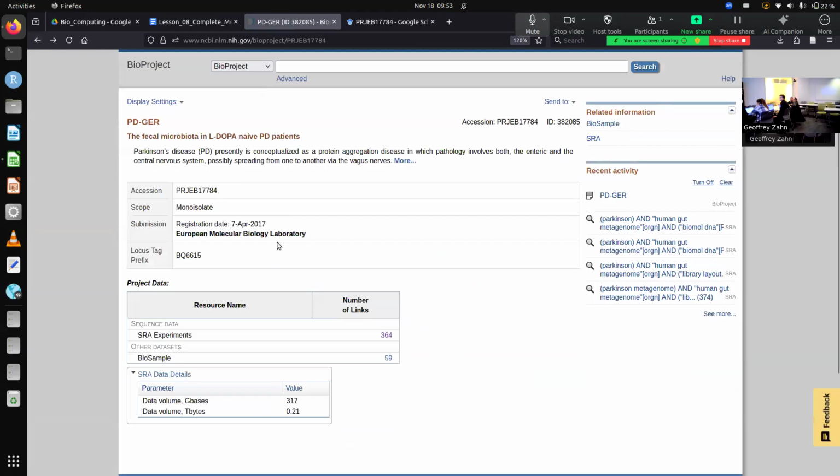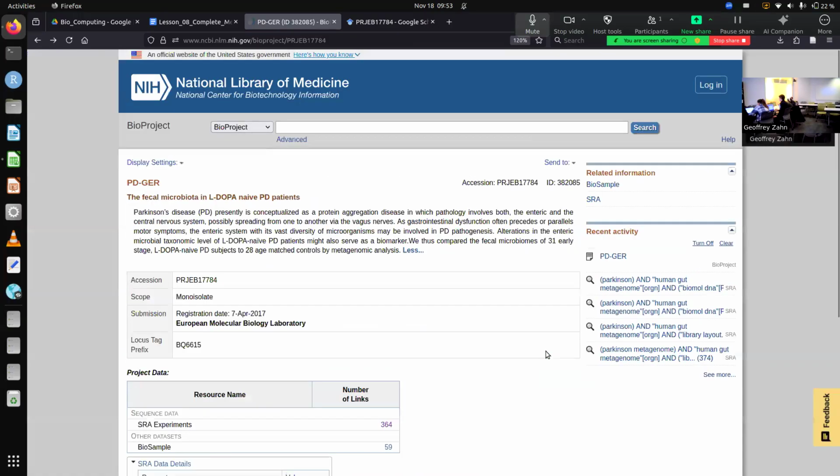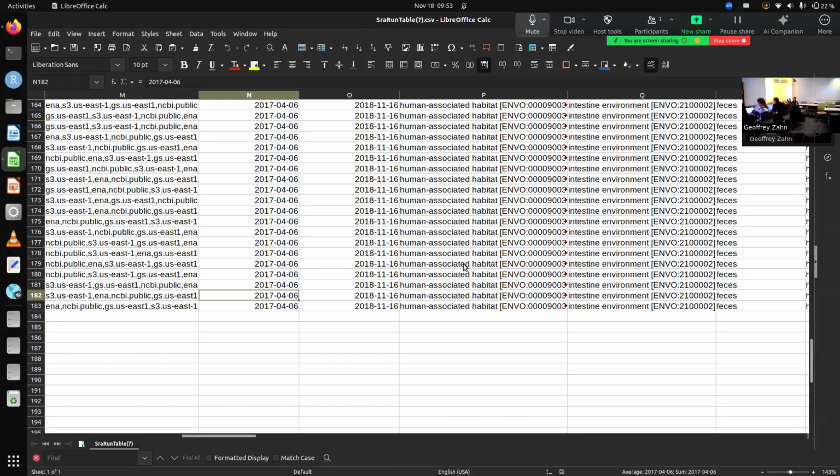Go back here and look for authors, and I don't see any. Sometimes they'll have an author name, so you could track down the paper or email the person and say, who was patient PD01? They will never respond to you. It's never happened. I've tried it dozens of times. So we're a bit limited, but we've got the information that we've got.